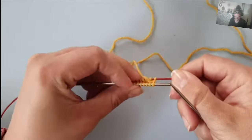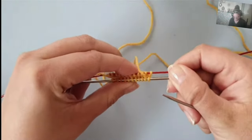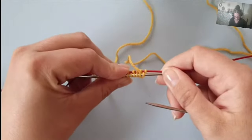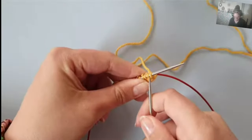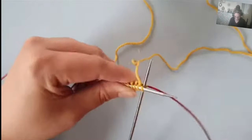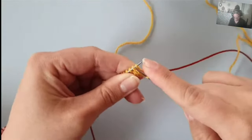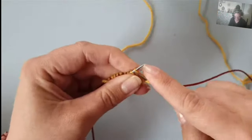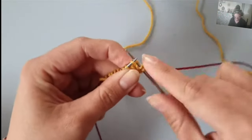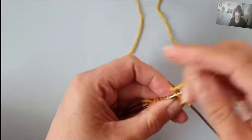And I find that it works best if I just try to fold the work, if I try to hold the cable to the left-hand needle. So I'm just going to really squish them together, insert my needle into the next stitch, and then just take my yarn and knit those stitches. And I usually keep holding on to that cable until I've knit the first couple of stitches. So let me show you again on the other side.